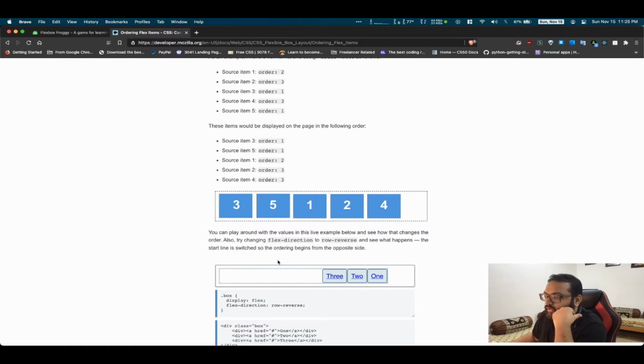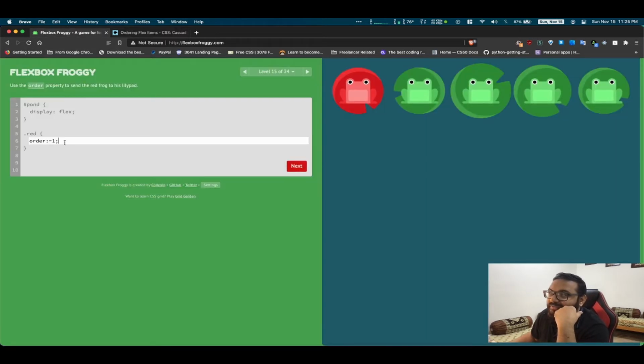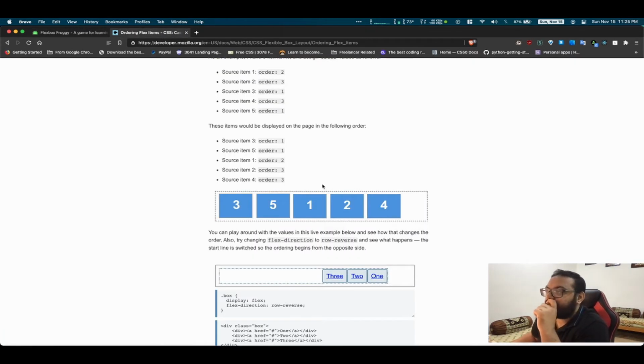So it's 1 2 3. Okay, so it's 0 1 -1 -2. So here when we see -1, wait, where was it? It was here. So if we keep -2, it happens. So source item is 1 1 5 1 2 3 3.